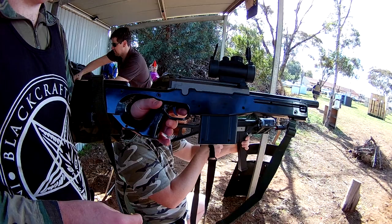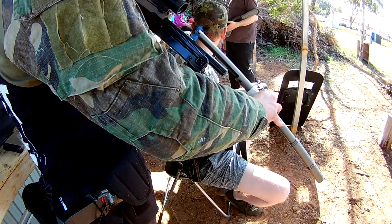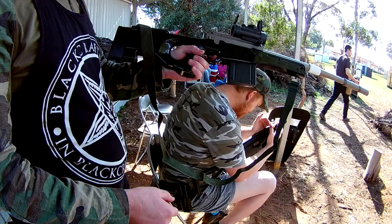Comes with a large barrel. Yeah, I was going to say it's a pretty short barrel, but that just slides on and wouldn't do anything, would it? Yeah, doesn't do anything. Oh, it's quite a good size, isn't it? Yeah. How far does it go? Not that much.